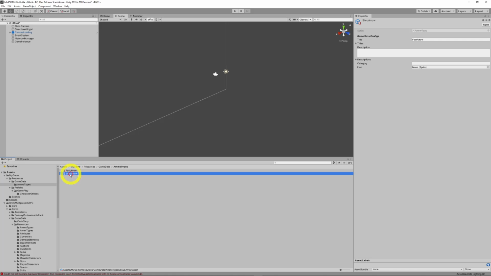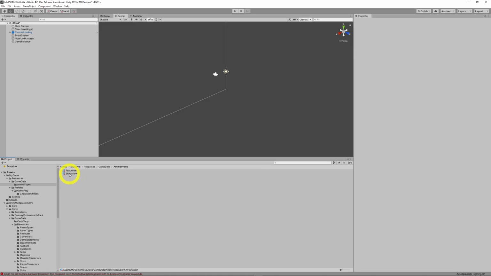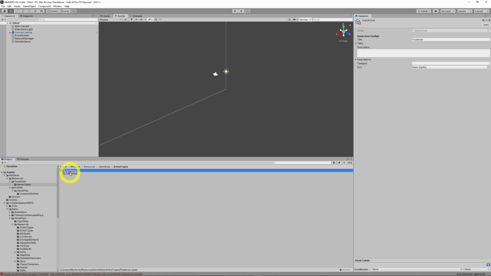Badly spelt slow arrow. But that now, despite the fact that I haven't gone to a game database to add it in, it is now immediately part of the kit. The kit will recognize slow arrow, it'll recognize fast arrow. So it is a much faster way of adding it. Now there's a few important riders to this.